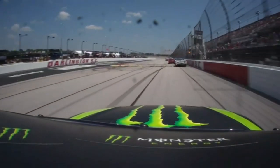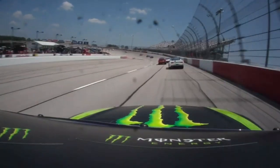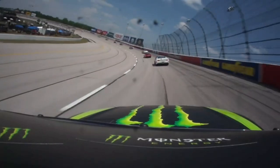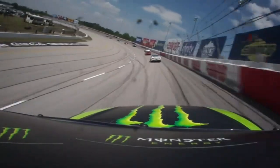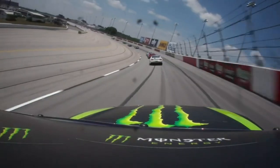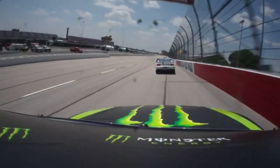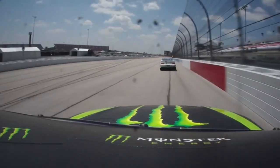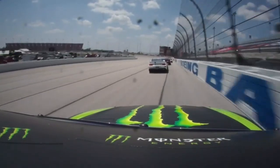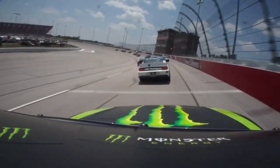Before we go back green here, we'll have you turn all your fans on. Finish my corner in 4 and finish my corner down the hill in 2, just lacking front. 10-4, turn those brake fans on, we'll be staying out here. Turn those brake fans on now, keep those fronts cool so it doesn't cycle tighter. Make sure you are extremely patient back to the gas on both ends. It's only going to pay off for the front and the rear, so extremely patient back to the gas here.